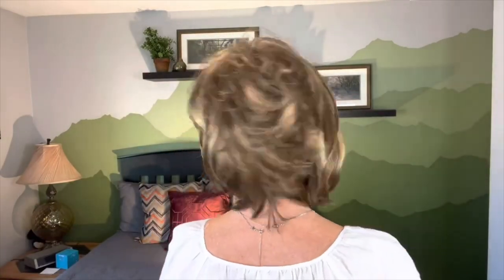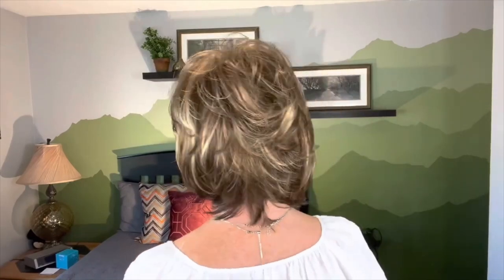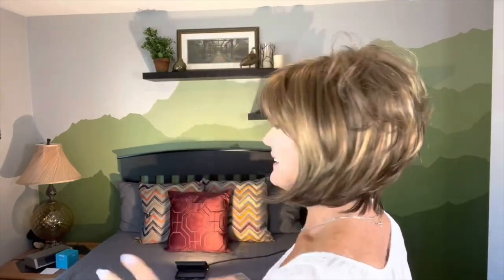Look at those layers — oh, what fun! You can see the beautiful highlights; this is Almond Roka. I thought it would be too much, but it is not — it is so pretty. I really like the highlights and the lowlights in this. As with all wigs, you're going to need to customize it: with the bangs, either cut them if you want them shorter or sweep them off to the side.